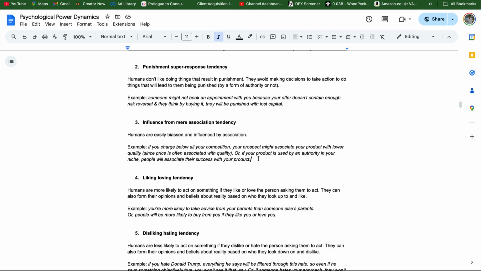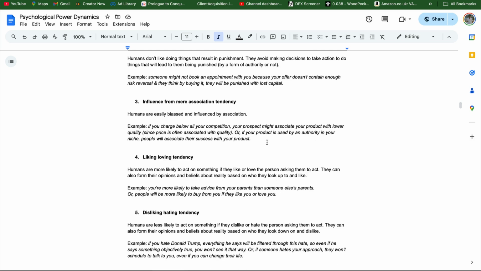So if you have a picture, a video, a case study, anything with an authority in the space. For example, if you've got a picture with the biggest OnlyFans creator, or a video with the biggest OnlyFans creator, or a case study from the biggest OnlyFans creator, then purely by association, you'll get more people taking action on your stuff, you'll get more people trusting you, you'll get more people joining your product, etc., and they will perceive your product as higher quality than the rest, okay?